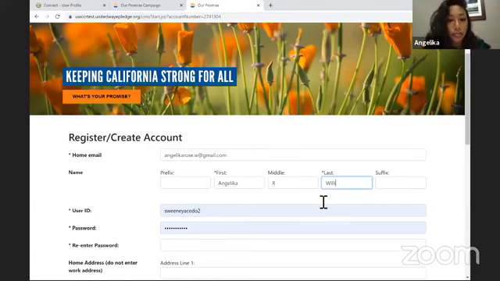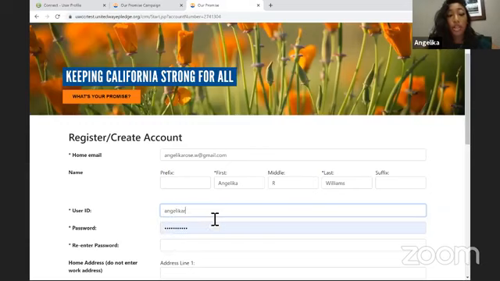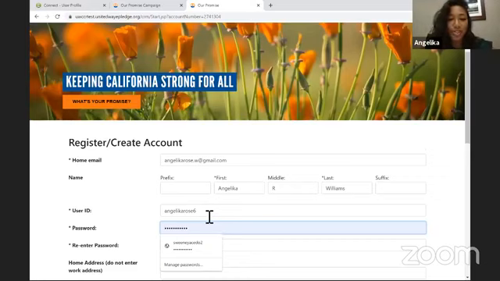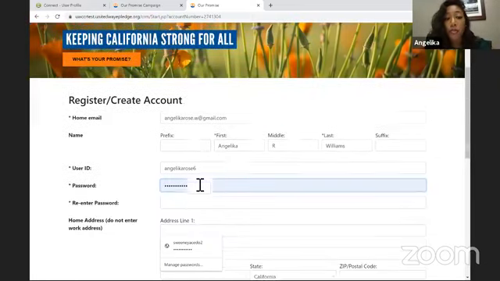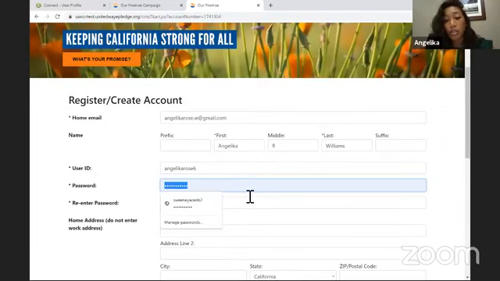And then when you create your user ID, the most important thing is that you don't have a space in your user ID, because if you put a space in your user ID, it's going to give you an error message when you try to log in. So just no spaces when creating your user ID. I think the minimum is 5 characters, but it can be all lowercase if you like. Yeah, whatever you want, just no spaces. And same with the password, minimum of 5 characters, could be all numbers if you want, all letters, could be lowercase. Just create your password.